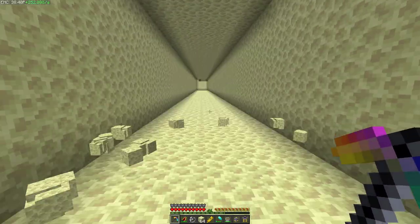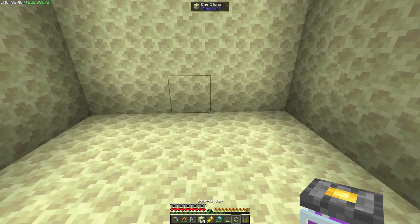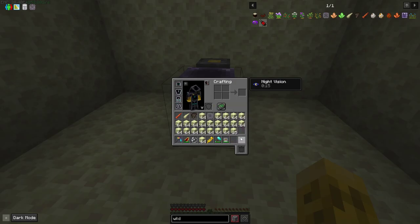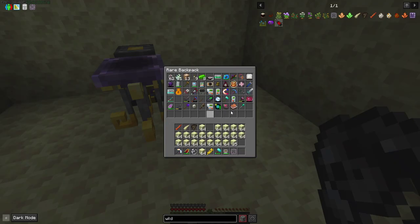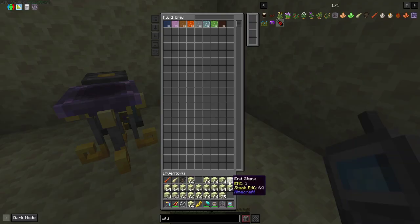Okay, let's go fight this guy down here then. So put a source jar, a ritual brazier. Where can I? I don't want all this junk in here. Where's my tablet? I can never find things. I probably have too much in my backpack there.